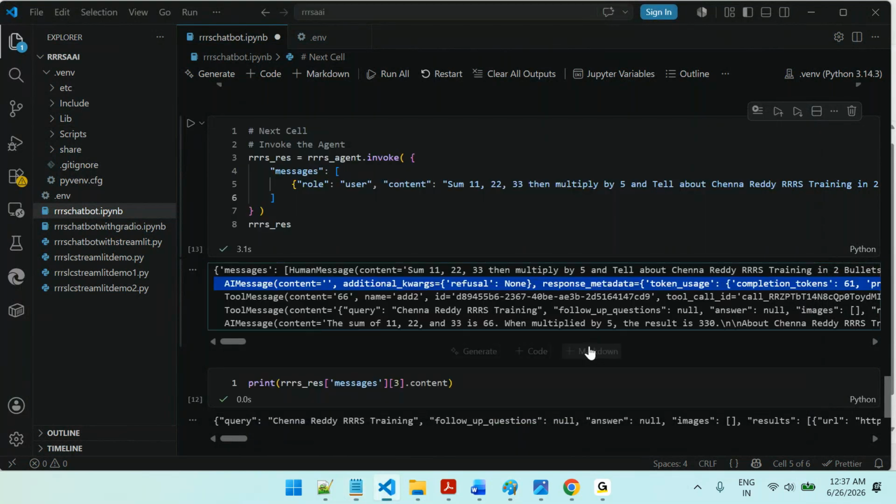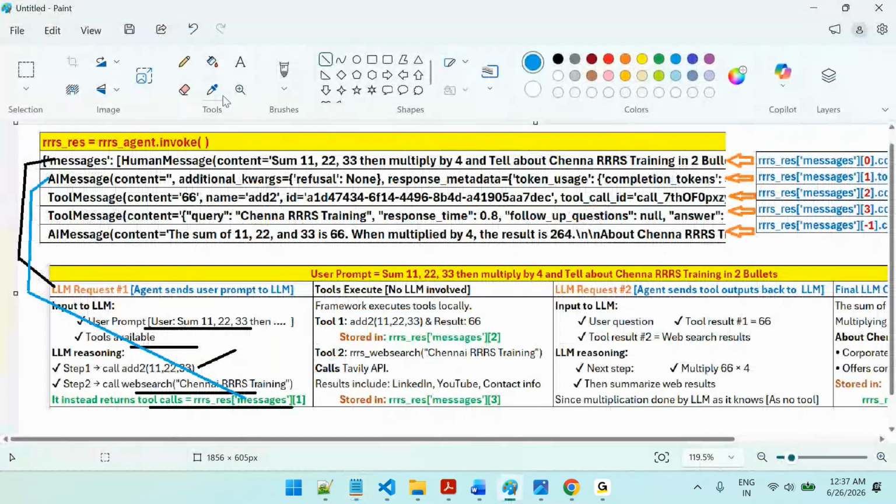That's it. Once that is done, now it's time to execute the tools. The first one is add. Now you can see the add method got executed and that result is stored in the tool message.